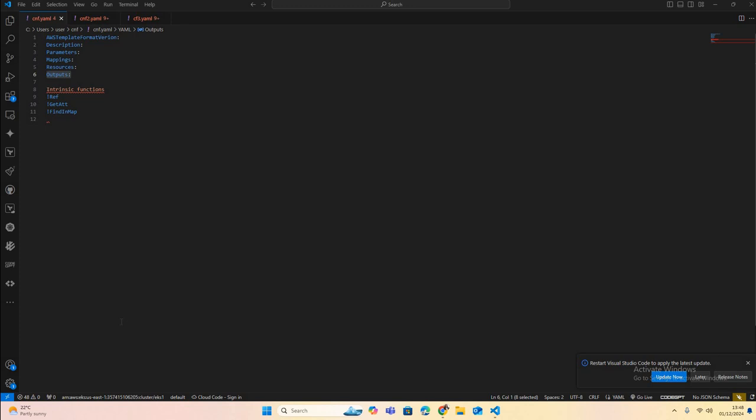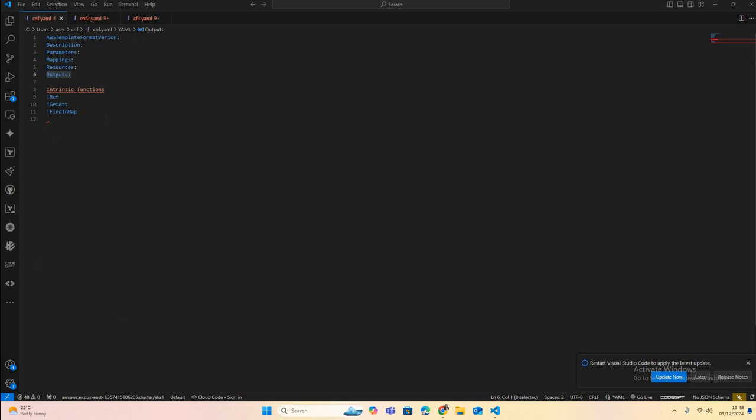So before you get started with creating your own templates, you need to understand what you need, or what it takes to have that resource up and running within AWS. Once you understand what it takes to have that resource running, you'll be able to put all that into your templates, either in a YAML file or in a JSON file. So at the very least, especially for a person getting started, you need the template format version and resources.